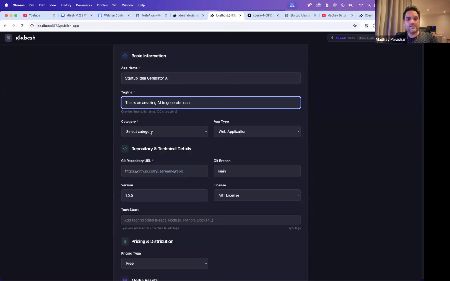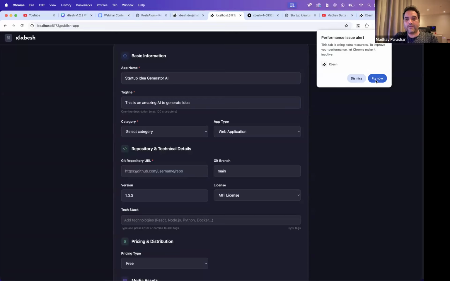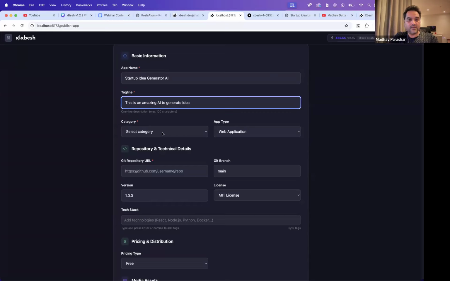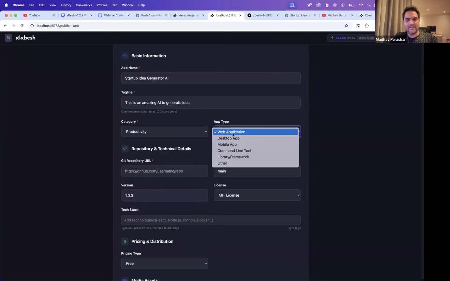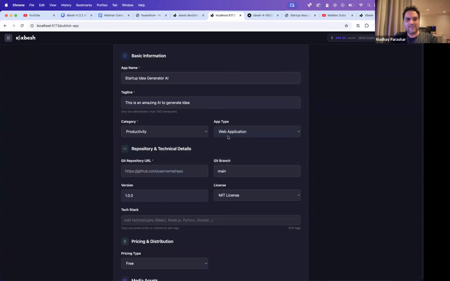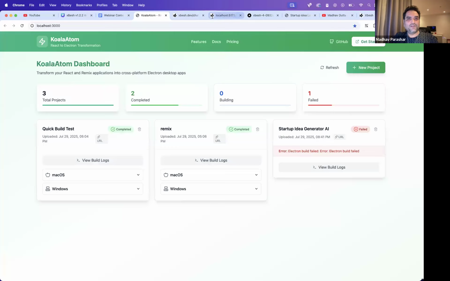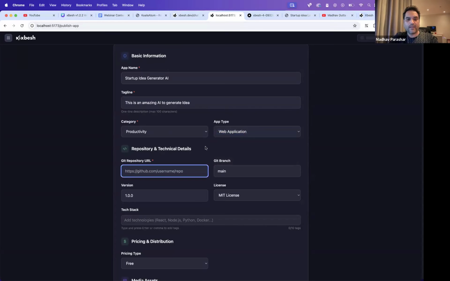Okay, so dismiss. Okay, it is going to be productivity. Let's say the application type is web application. The repo is, I will use the Naresh URL, https://github.com/madhavdatta/Naresh project.